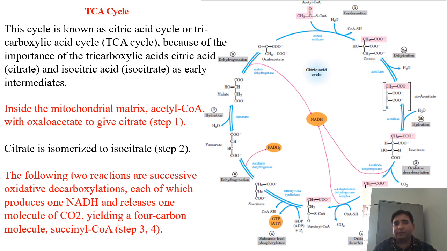It has 10 steps. Acetyl coenzyme A is converted into citrate, then isocitrate, then other molecules, and in this process it releases reducing power in the form of NADH and also makes ATP or GTP, and one more reducing power in the form of FADH2 in the 6th step.